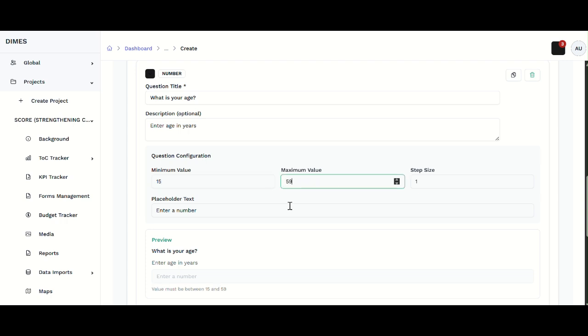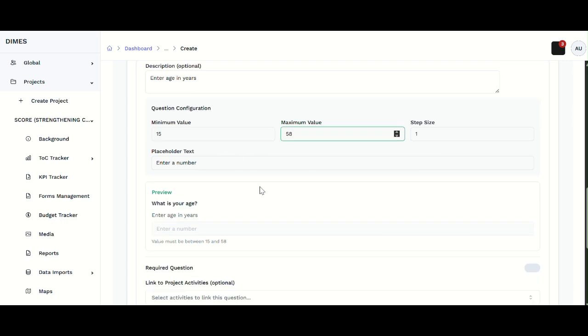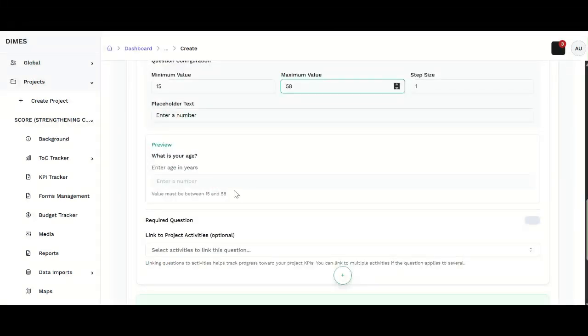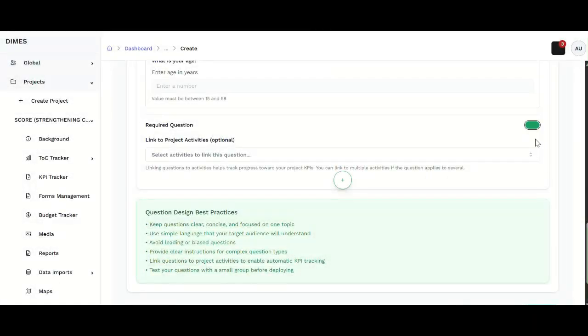That gives us a control so that anybody who enters a value that is not within this range will not be able to move from the section. This is a quality control for the data coming into the system. Then it can be a required question, whether or not it's linked to an activity.